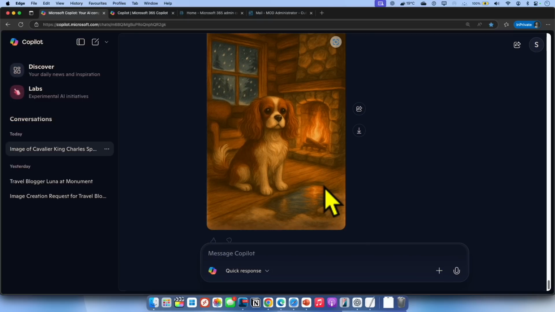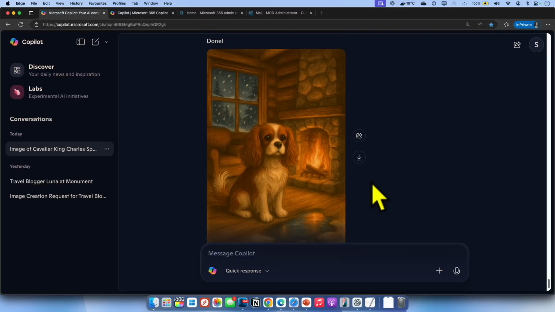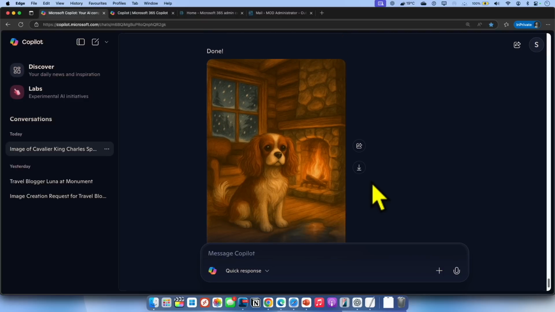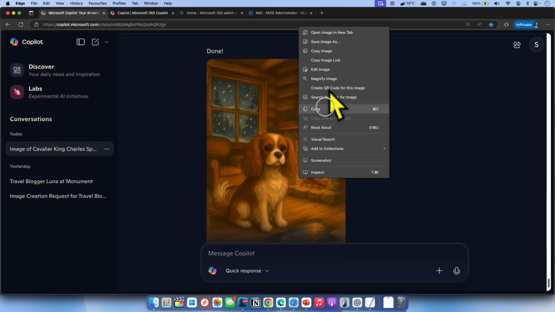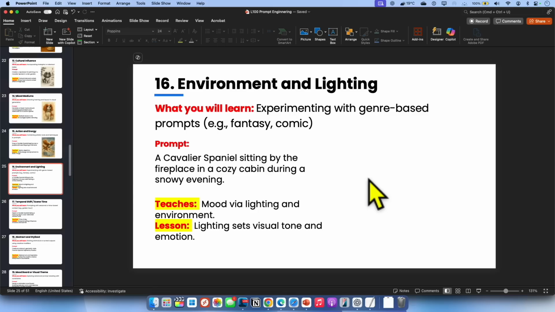Why would there be water on the floor? Maybe the puppy spilled some water on the floor. And definitely I can see that either it's a shiny floor, I don't think so, definitely not glass. Maybe it's water, so it is definitely shining over that. So that is quite good. I can copy that image and add it to the pack.